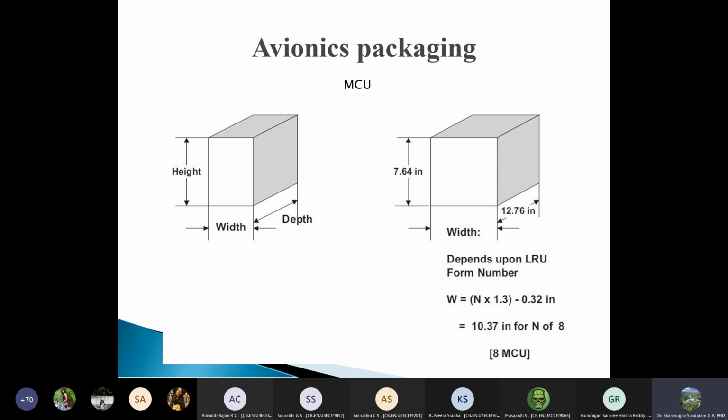So what was previously the case of an ATR is now reduced into a much more detailed implementation in the form of single MCU boxes, and you can have multiple such boxes which can now be connected one to the next, in what is called the integration exercise, which will lead to the concept of the ATR itself. Okay, so the unit level or the fundamental realization of the electronics is in what is called a one MCU concept, modular concept unit. Okay.